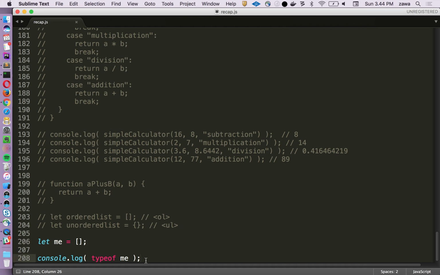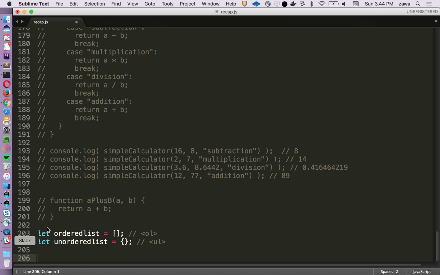So the point I'm trying to get across here is that underlying most of the tools that we use in JavaScript are actually objects. That's why telling you this is the difference between arrays and objects is very oversimplified. But in practice, the way that we use them, it's actually not too far off. So I'll show you some examples where I would use an object instead of an array.